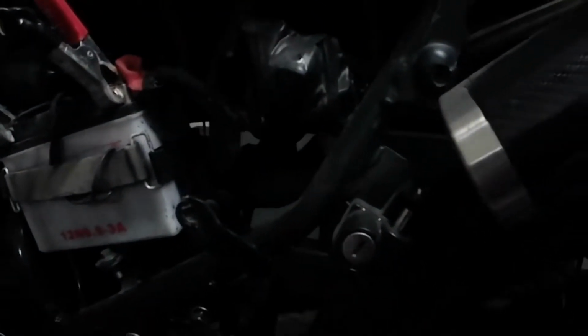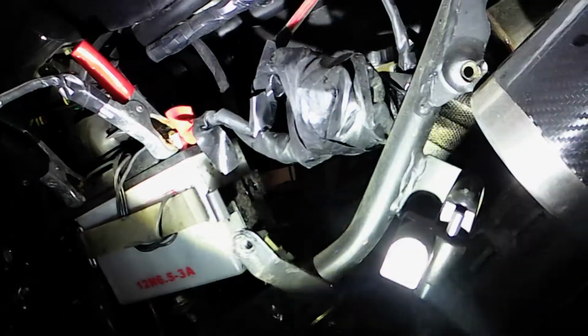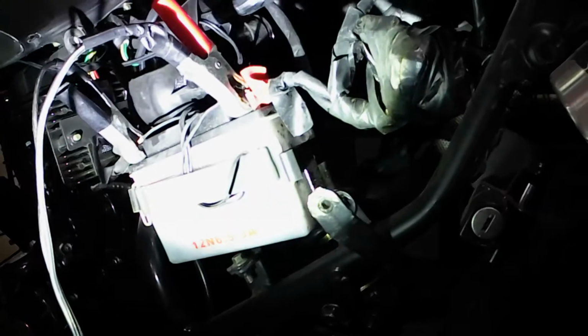You can get some electrical connection grease and put that in your connectors, but to me, to keep water out, I make sure I get some black tape and go around it. I know one day if you need to work on your bike, it's going to be a pain in the butt, but I'm going to tell you what, I've never had a motorcycle leave me stranded, and this is the reason why. A lot of people don't prep their bike for moisture. This is not like a car, you don't have a hood on it. Once you start getting water in it, man, it's going to be nothing but problems.